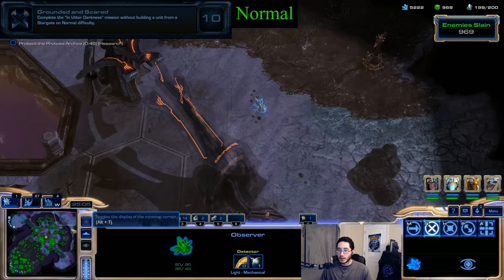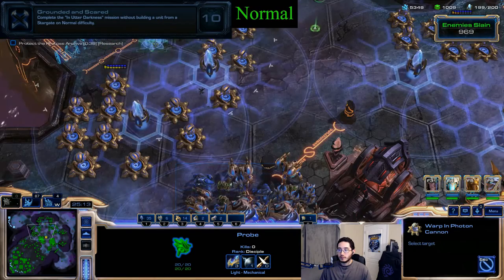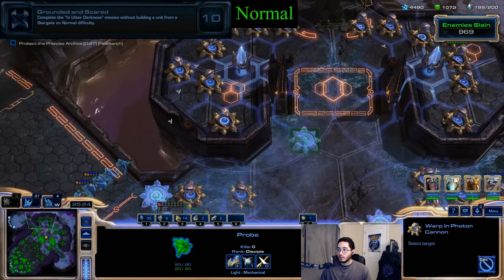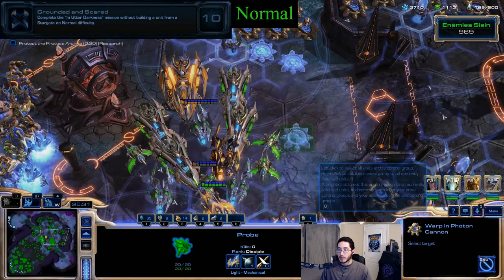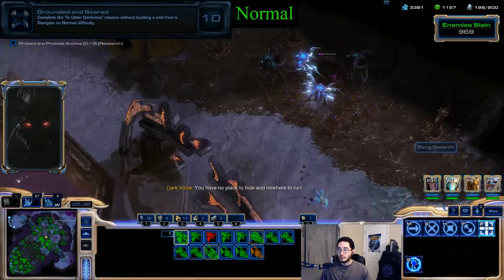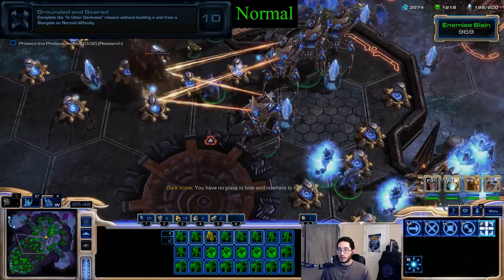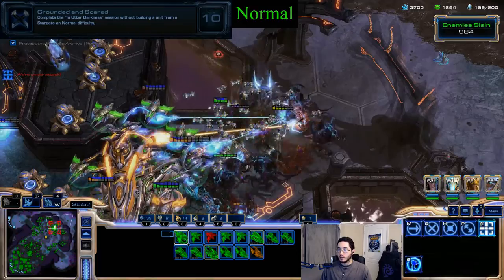All my observers are still alive too. Mission's feeling pretty safe right now. Major abundance of minerals, so feel free to make as many cannons as you want. More Nidus worms spawning. Since I already built so many cannons on the high ground, it's not a concern.